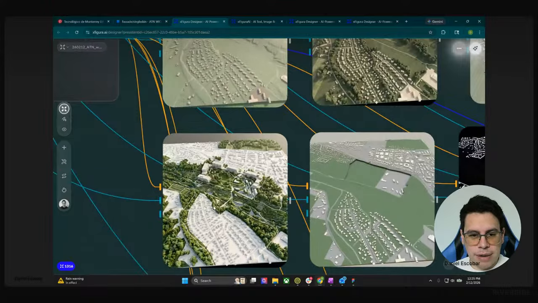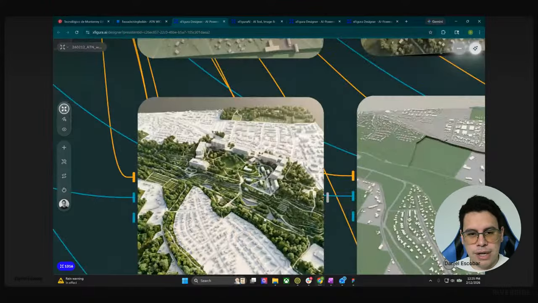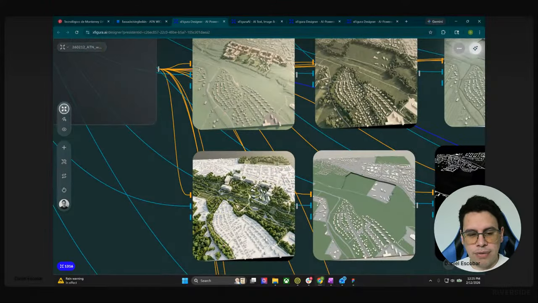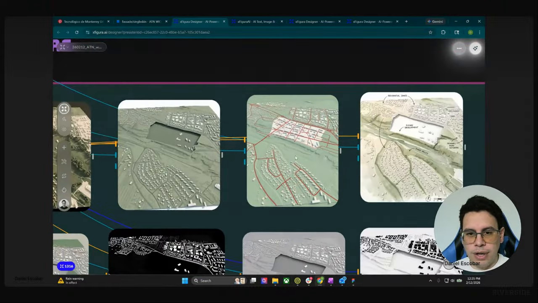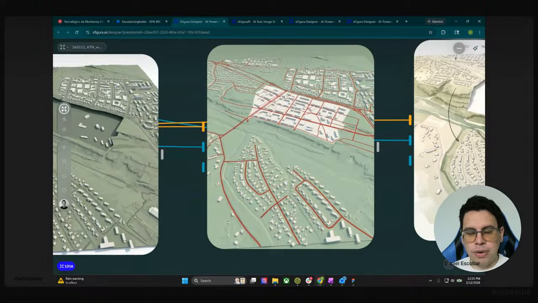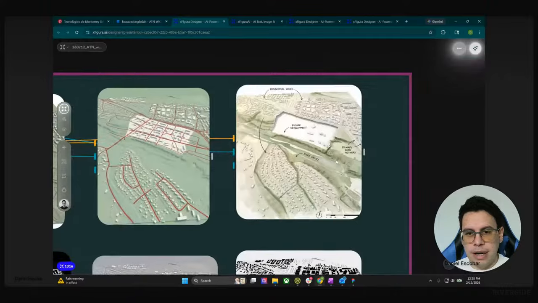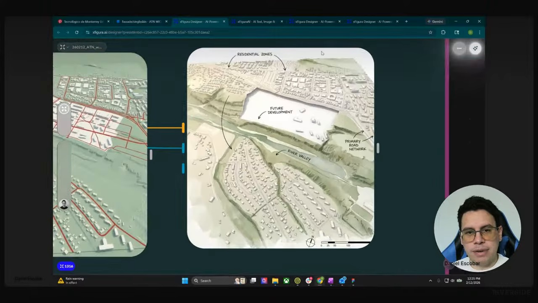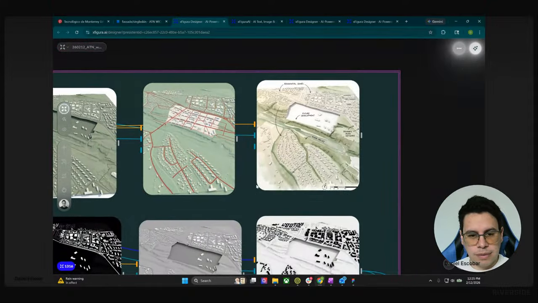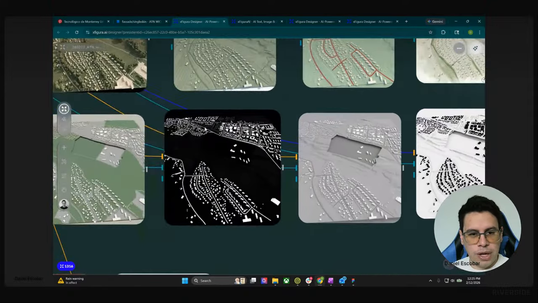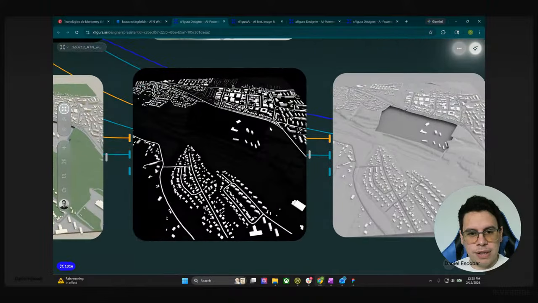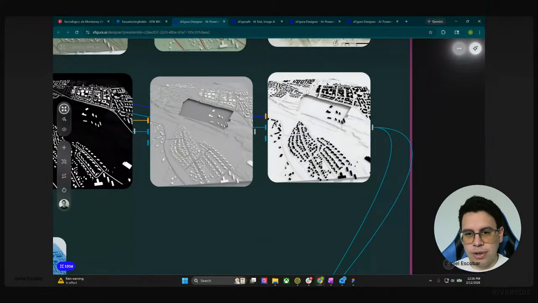This one, as an example, was trying to focus more on the green side of things and keeping the rest of the buildings white. The one here was trying to map the roads in a different color so you can see it. And then this one is adding comments specifically to the rendering. Here we can also change the style, so we can flip it so the background is black and the buildings are white, or you can also do the reverse as well.